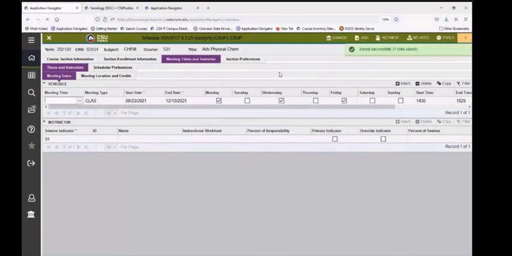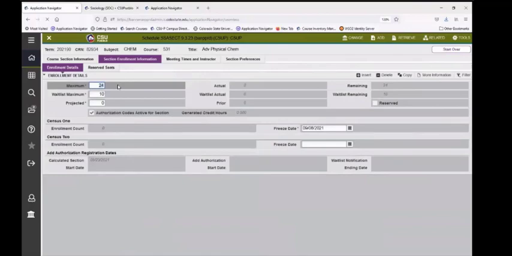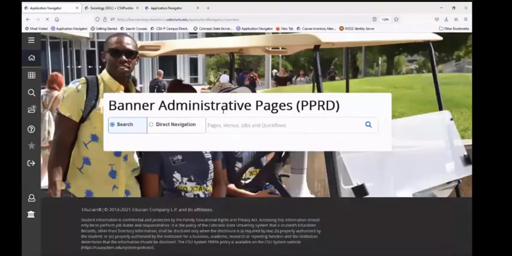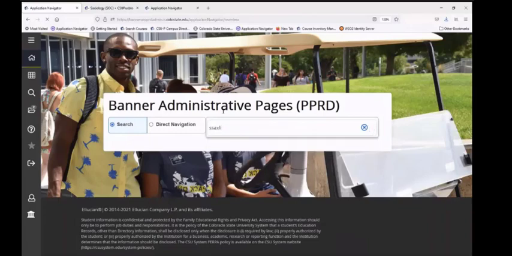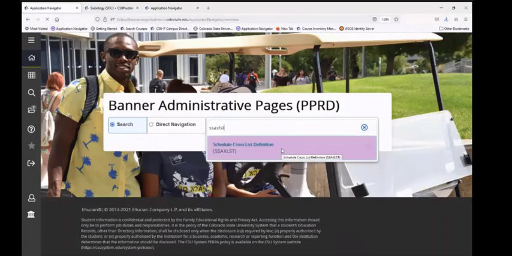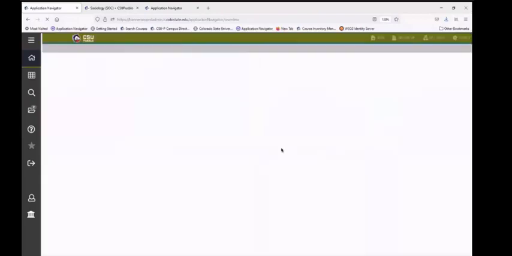Now here's where the other maintenance comes in. Besides making sure that the instructors and the meeting times and the meeting locations match for these, again, they're essentially different courses taught all together, right? So that stuff needs to match. When it comes to this enrollment number, this is where it's key. Now that you've done what you can in SAWSECT, you're going to get out of there and you're going to go to the following screen. It's SSAXLST. The scheduled cross-list definition. This is something you do have access to now. So you're going to click that.